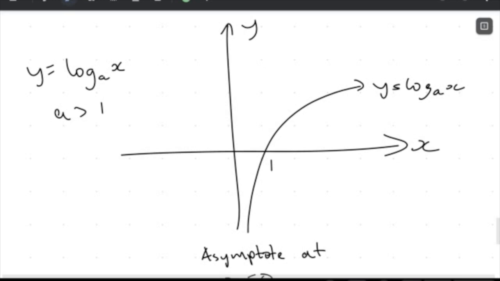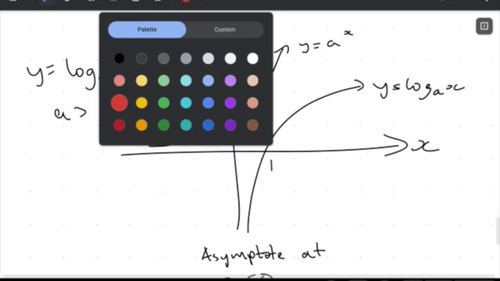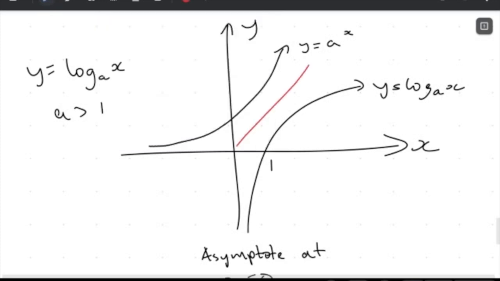And in the next few videos, we will look at some transformations of these log functions and how this can change. But we can pretty much see that this has an inverse relationship with my exponential of the form y equals a to the power of x. When reflected along the line y equals x, we can see the inverse relationship between those two. But this is what the basic log graph looks like, and we will investigate this a lot more in the next few videos.